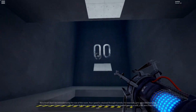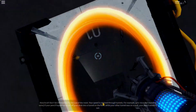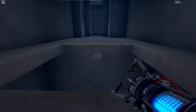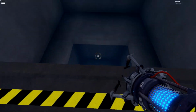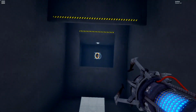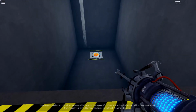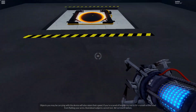Don't be intimidated by the size of the room. Your speed is retained through tunnels. For example, if your pencil happened to roll off your desk into a tunnel on the floor while the other one was on the wall, it would fly out of it. Objects passing through the device will also retain their speed. If you're scared of heights, try not to hit yourself on the head from flailing your arm. Brain-dead subjects can't test. We've tried it before.